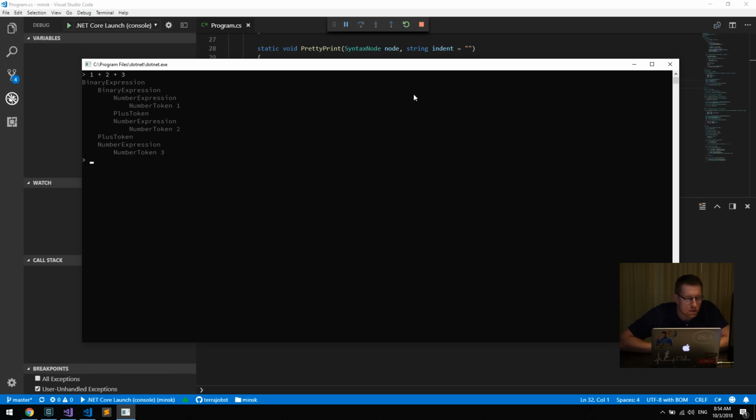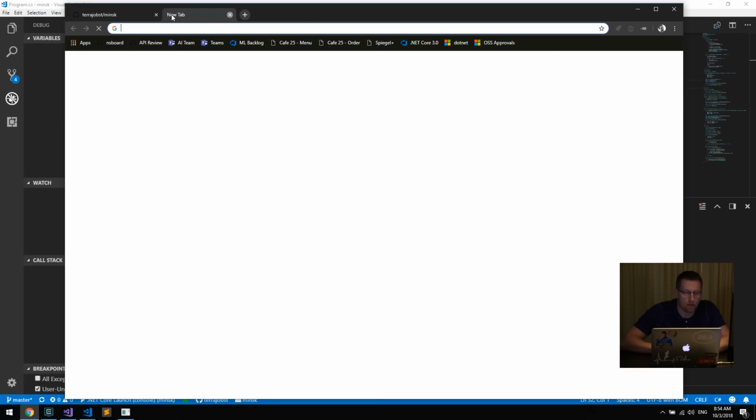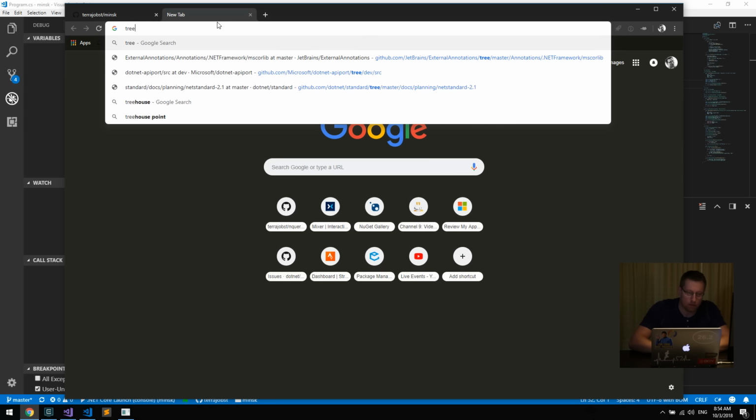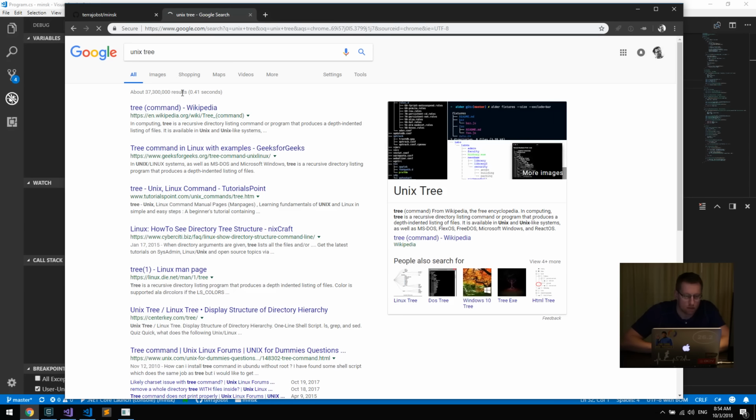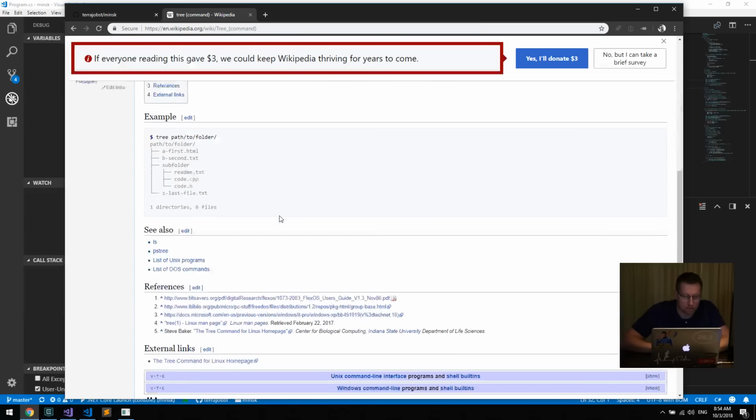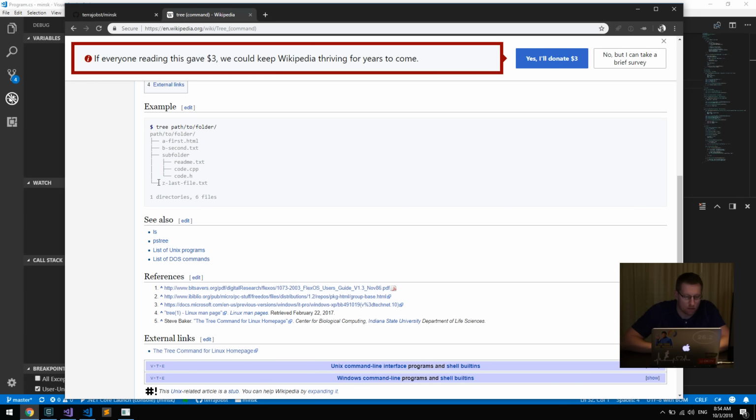Here we go. So we have a binary expression that has a number expression with a number token, a plus token, and a number expression. So that's effectively the tree that I drew earlier, right? The only thing that annoys me slightly is, what is that called? Unix tree. It would be nicer if you would get an output that looks more like this.